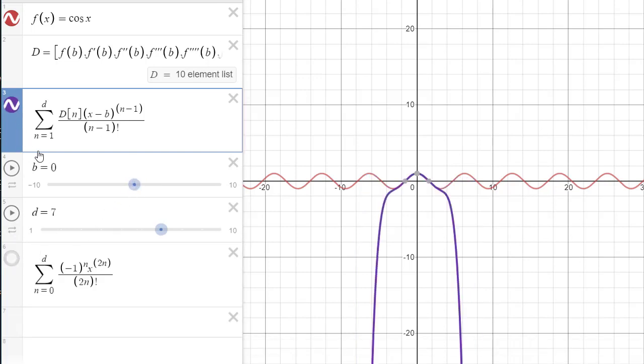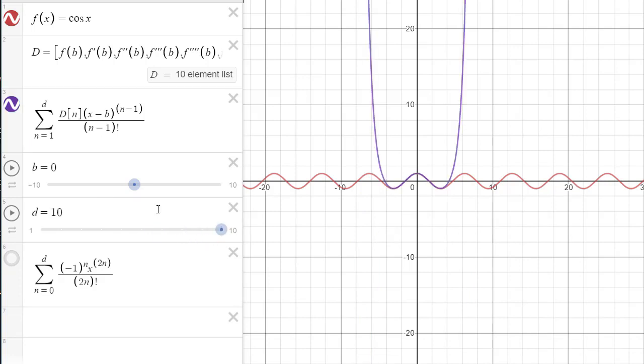So if I turn that function on, you'll see that if I increase the terms, which remember is the easy part... Now if I change my value of B, it's going to change all these values up here. It's going to shift everything over right or left according to the value of B. And now you can get a pretty good visual of moving that Taylor polynomial off the center of 0. I think this is very satisfying - it's a good visual to see what a Taylor polynomial is.